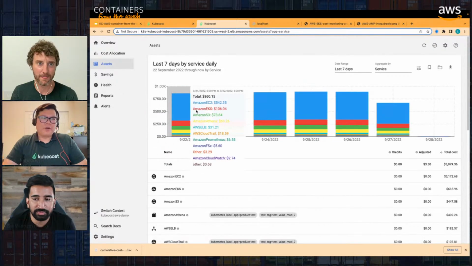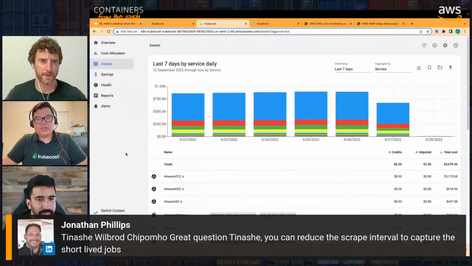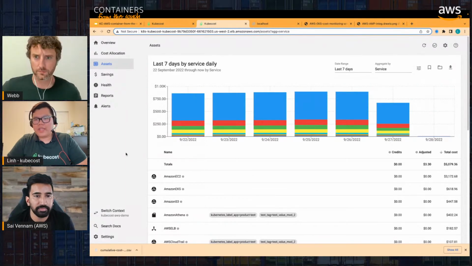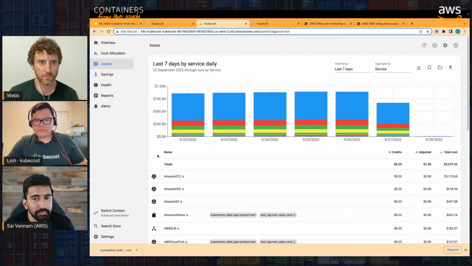It is possible for your question. That is a great question. Yeah, for your question, it is possible to do it with the cloud integration, with AWS cloud integration. Basically, you give Kubecost permission to read the AWS cost and usage report, and based on that cost data provided by AWS, we can reconcile with the cost allocation data and show you the cost of the EC2 instance or Spot instance. You can also integrate with the Spot instance data provided by AWS as well.